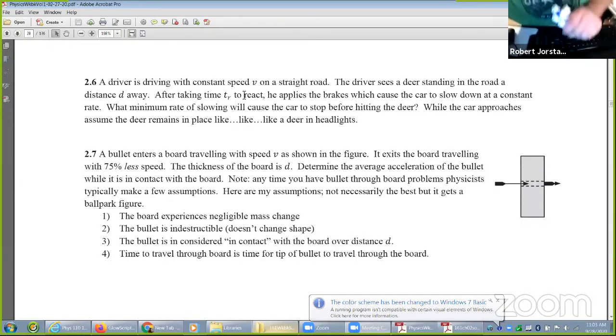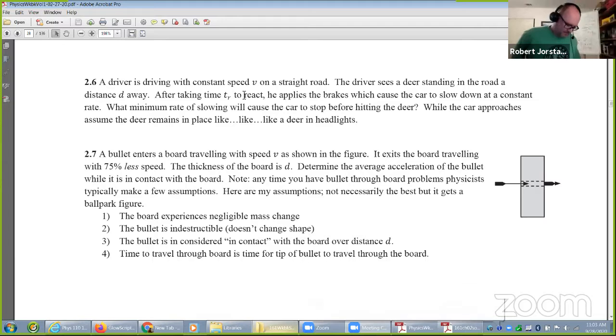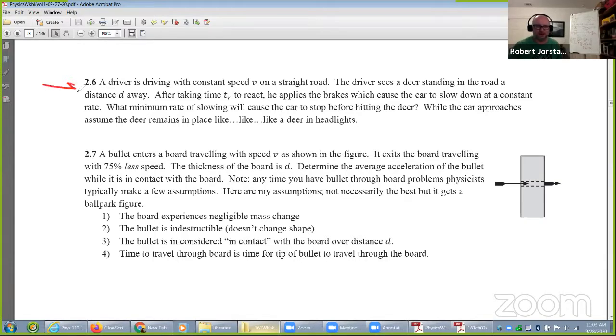All right, so that said, I'll start with a quick screen share. It's taking its time here. Okay, there we go. Let me make sure this is plugged in. Yeah, it is. All right. So I'm going to look at 2.6. Okay, so 2.6 is what we're going to look at. This one. I'll give you a second to look at it while I get the board and stuff ready.